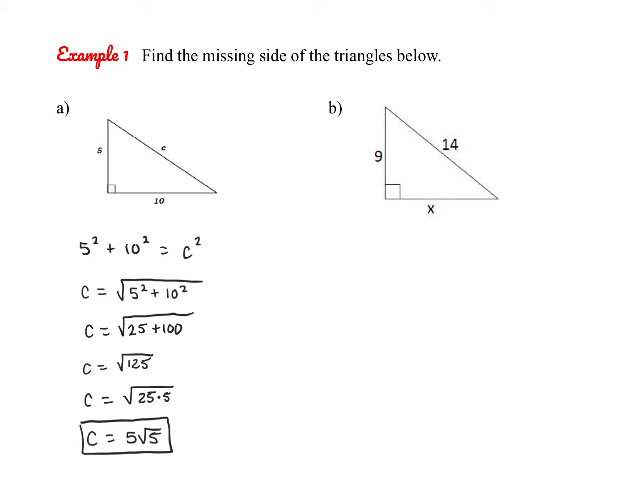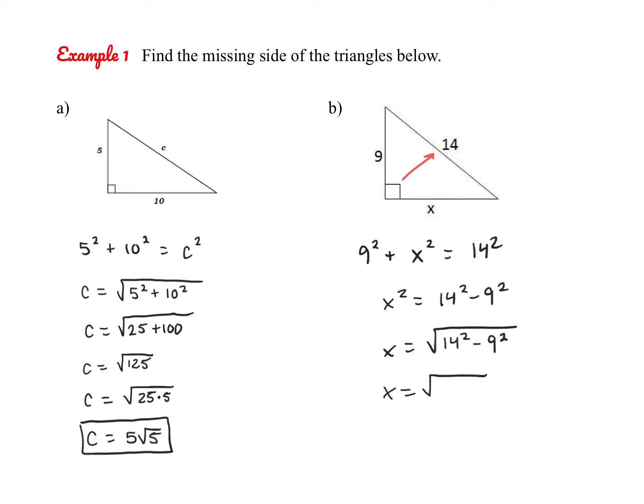So here we are given one leg and the hypotenuse, and we're asked to find the other leg. When we set it up, it's 9 squared plus x squared equals 14 squared. Remember, 14 is our hypotenuse. So if I'm solving for x, we can start by subtracting 9 squared, which we know is 81. I'll simplify it after. So x is going to be the square root of 14 squared minus 9 squared. Again, we're just doing the positive square root because we're finding a length of a side of a triangle.